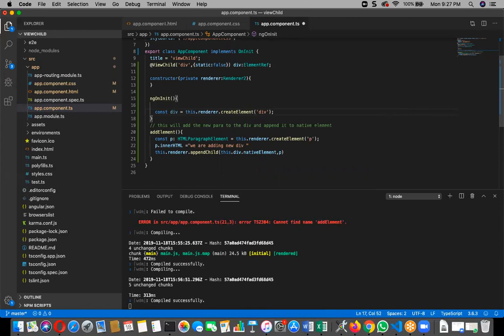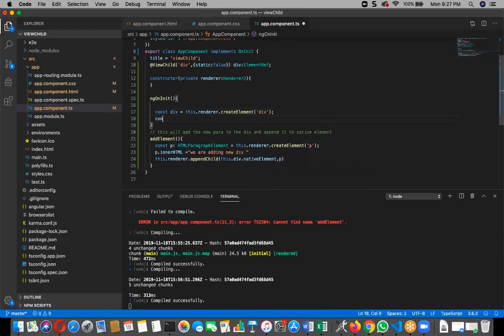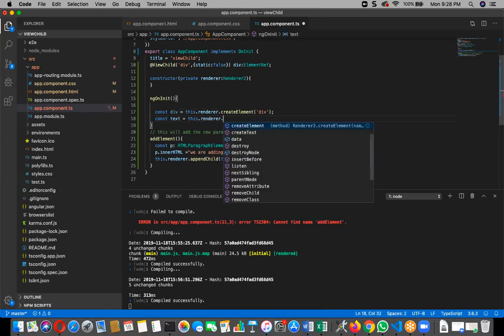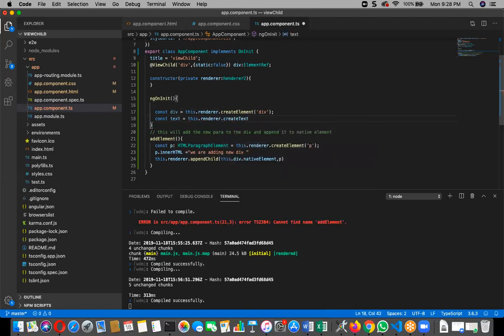The other one is const text, and here I am going to pass this.renderer.createText, and the text is dynamic.